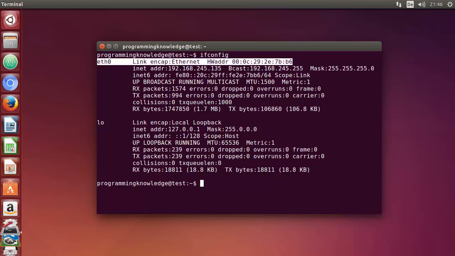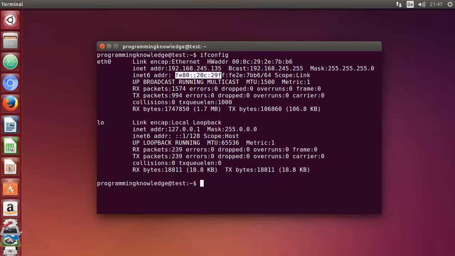Okay, so this is the MAC address which you cannot change, and every I think machine have unique MAC address ideally. And this is the LAN address, so local area network address. It's not the WAN address, it's a local area network address, right?